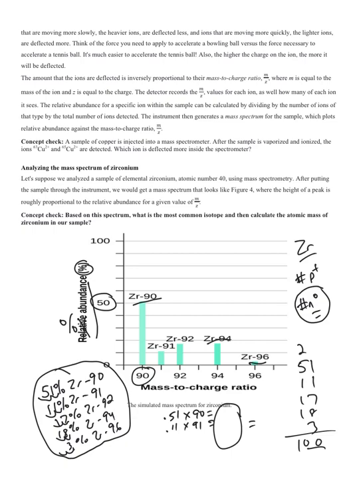So the main thing from today is just to understand that mass spectrometry is a technique that scientists utilize in order to gather information about the isotopes of elements, to figure out how many naturally occurring isotopes each element has and what their percent abundances are, and that information can then be utilized to calculate the atomic mass of each of the elements.